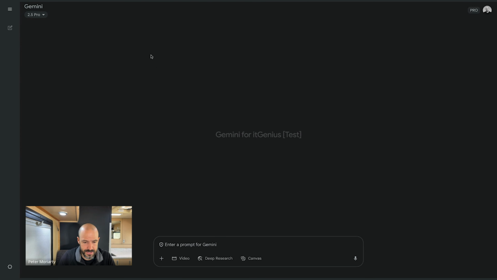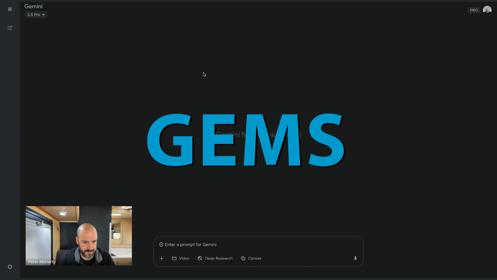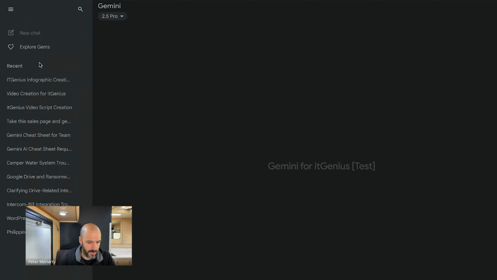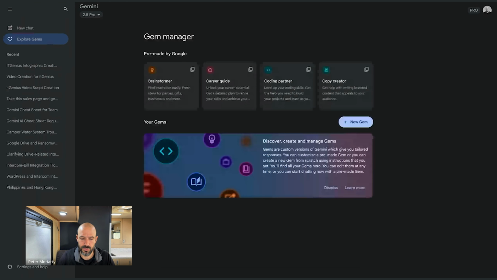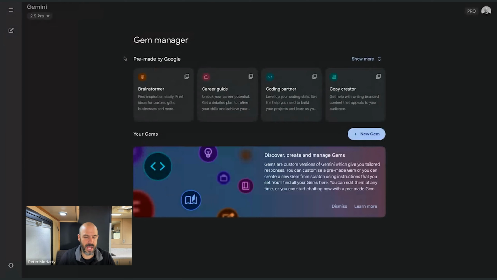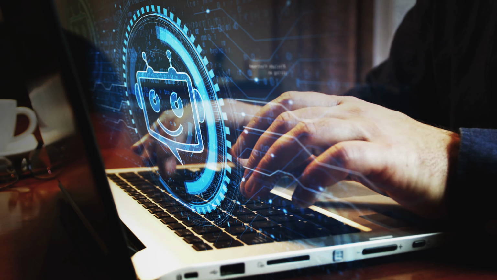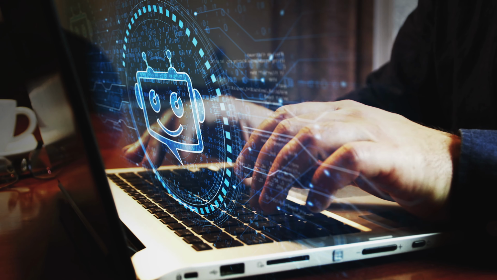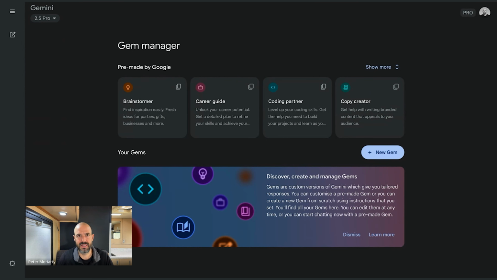Okay. Cool. But let's jump into the next cool thing that I wanted to cover, and that is gems. Now, you may have noticed on the left-hand menu here, when you have worked inside of Gemini, you've got the option to explore something called gems. Now, gems are, think of them like a specialized bot. And that specialized bot has been given a certain training, maybe a certain amount of context. And then that gem can give you answers based on the knowledge and based on the context that it has.